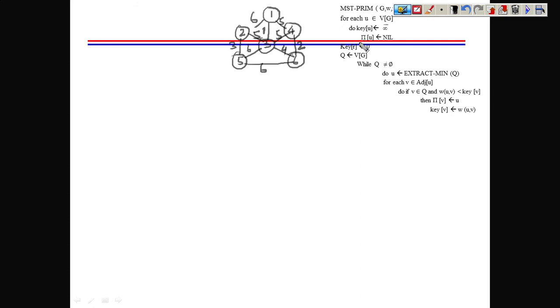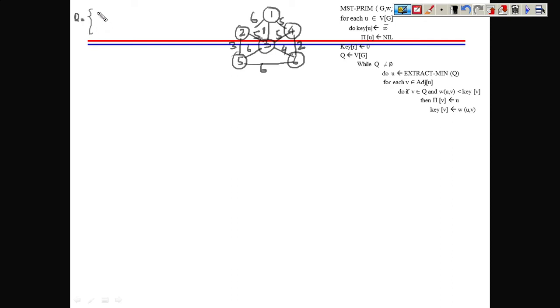Also, the predecessor of any vertex is not identified, meaning there is no previous vertex defined for any node. But the key value of r is 0, and Q is a set that contains all the vertices.